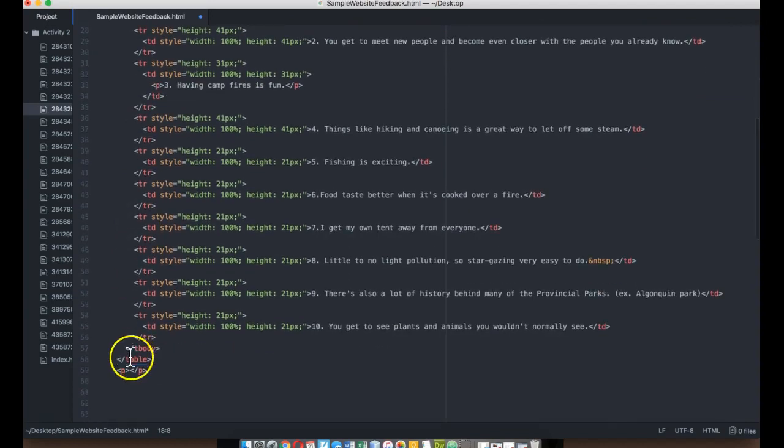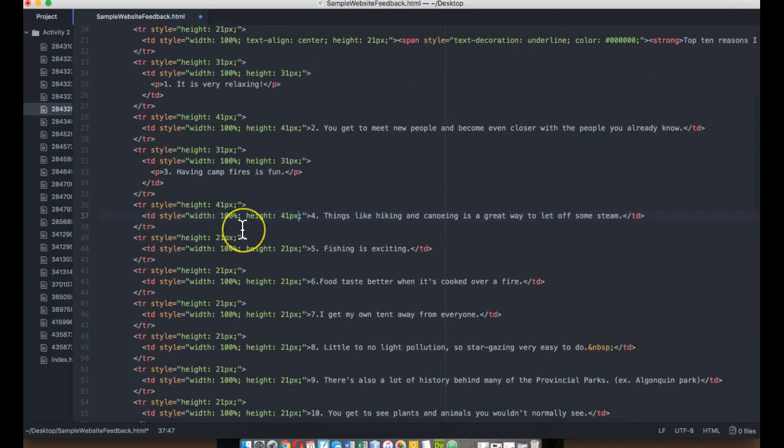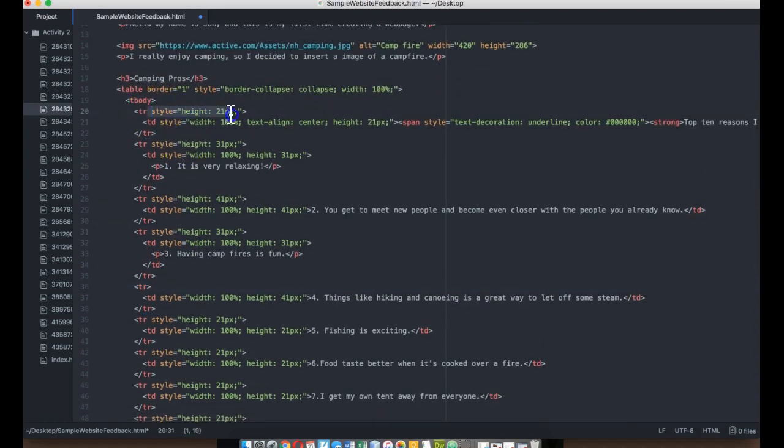Table tag ends here, table body ends here, and then each row has stuff in it. Notice that each row is repetitive. It says style width 100% and the height is 41 pixels. You don't have to have that. If you want it, you can have it, but here I'm saying the row is going to be 41 pixels, and I'm saying it again. You don't have to have that much information. Again, the HTML editor put that in for you, but I'm going to take it out and just make my table a little easier to understand.